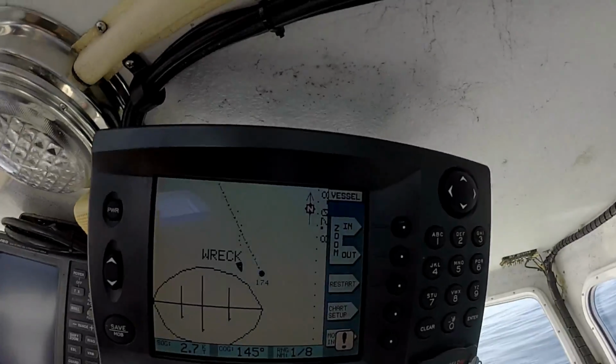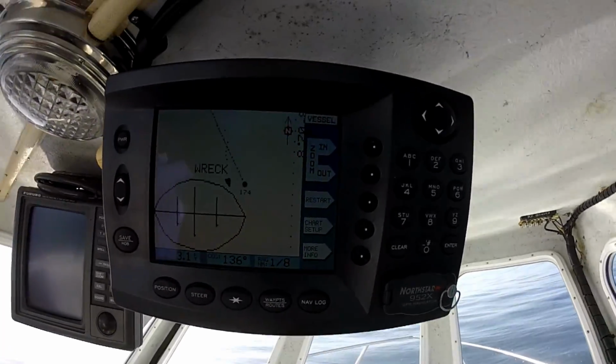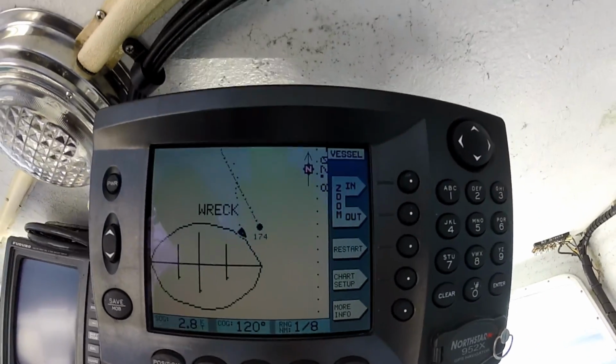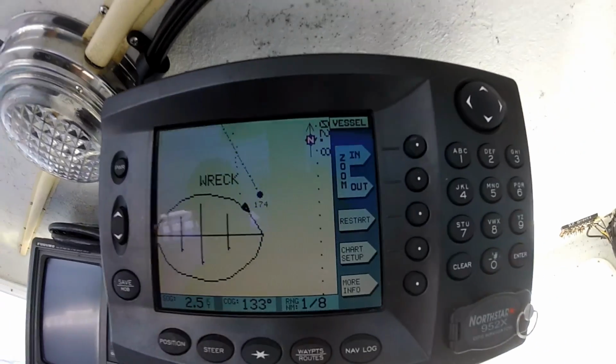So my GPS alarm's going off and telling me that I'm near it, so I'm trying to get this thing positioned over the spot and steer the boat and hold the camera at the same time. So I've gone a little bit past it.